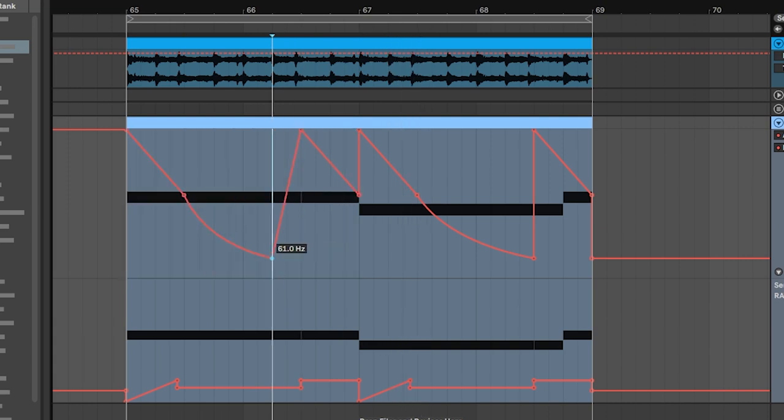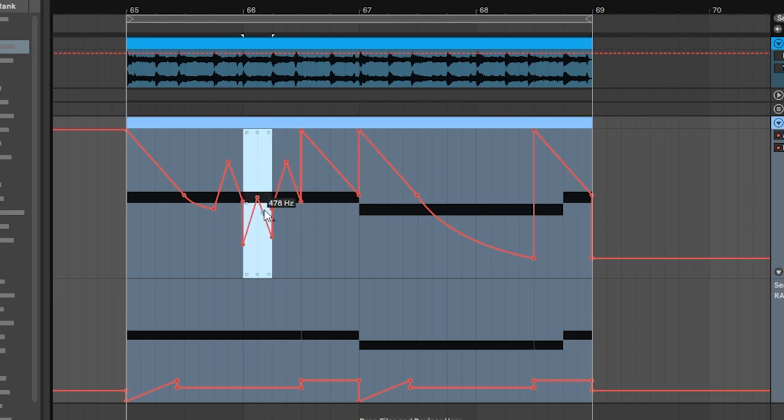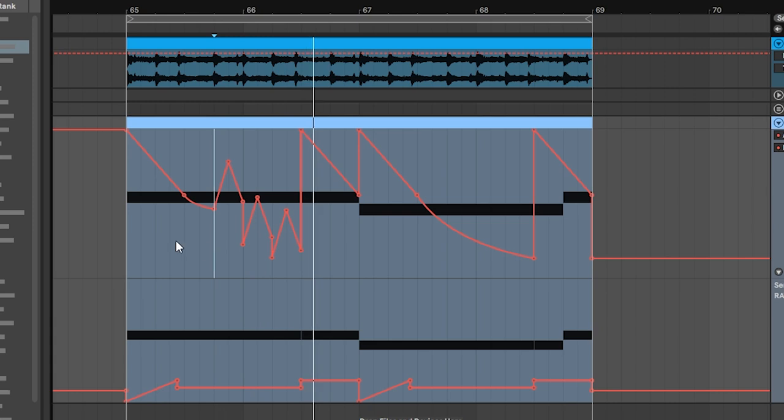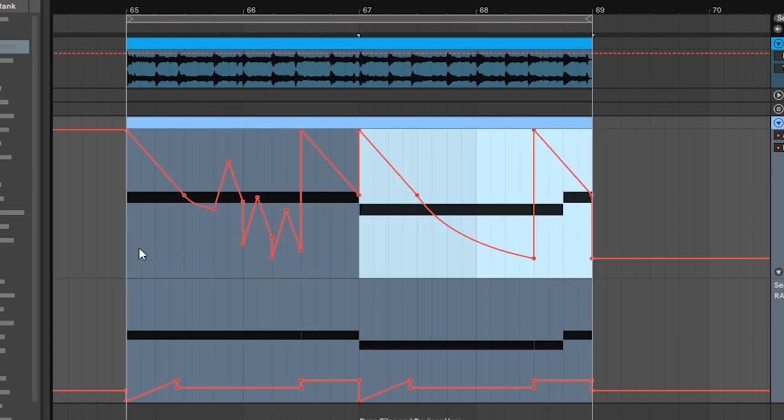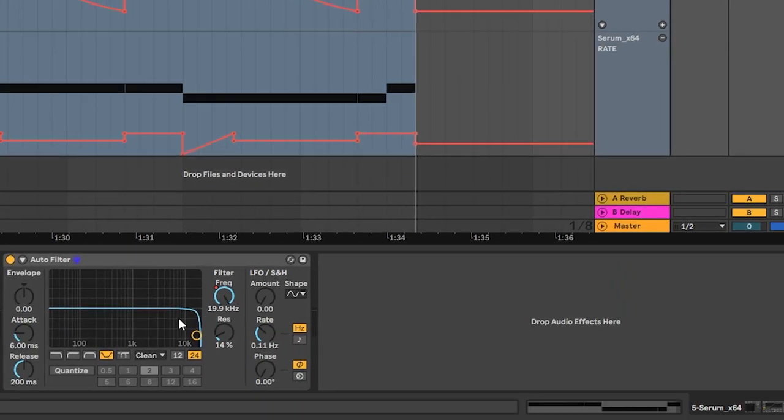And of course, you can change it on certain spots like this. You can even add some rhythmic modulation going down, maybe. This is just experimentation. As you can see, you can get very cool results if you experiment with this. In this case, I left it like this, but I do want to show you some cool techniques that you can use this filter with.